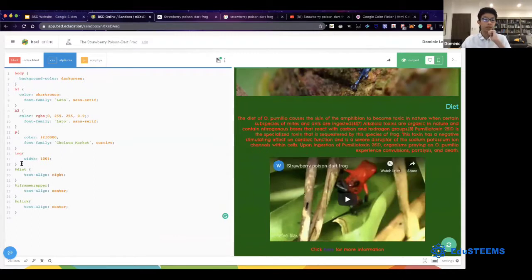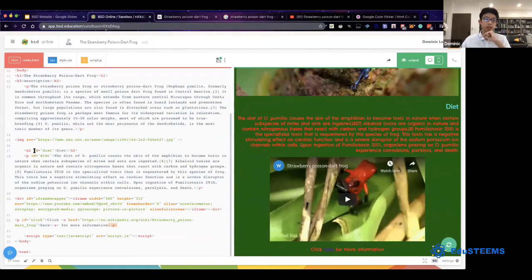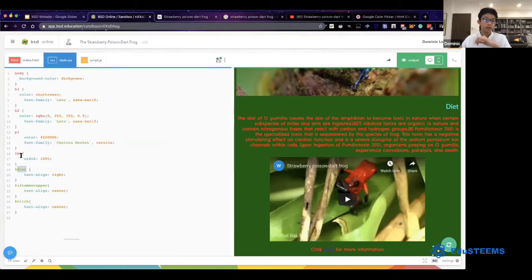The hashtag lets us change the ID specifically. So it's not actually a tag, it's an ID to one tag. So you can change just one tag or maybe a few by putting this ID here. The ID just lets the computer know which elements, the elements with the ID, will be changed by this piece of CSS.